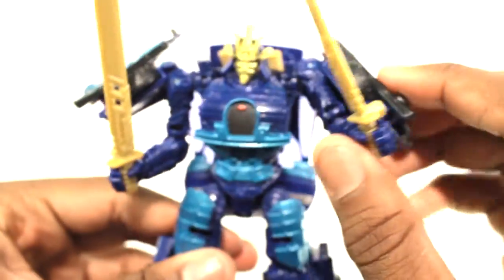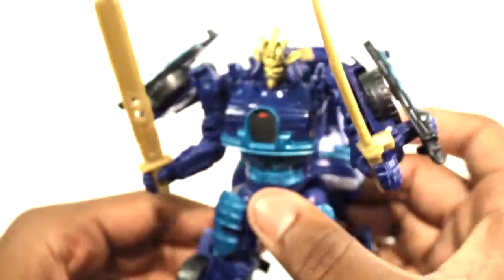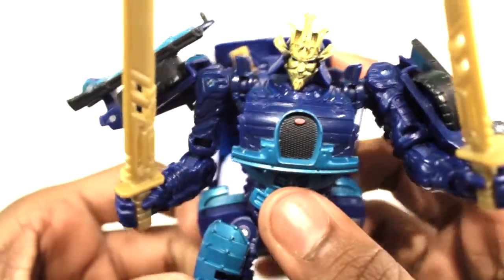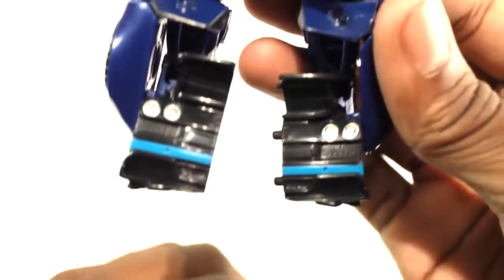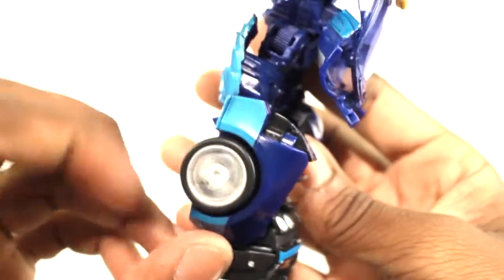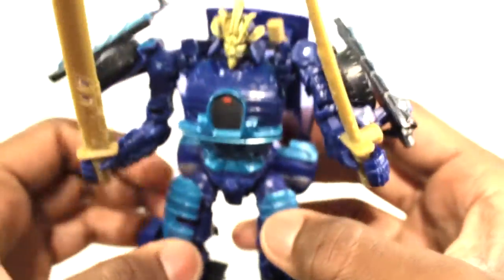I'm happy I finally got a drift figure. I missed out on the other ones, and I don't know why, but I will be getting those too. They're kind of older figures, but I will be getting them. So yeah, not a lot. You guys can still see the clear plastic on that, so that's pretty cool. And it's really how awesome they did with that, like just his feet right there, if you guys can see that detail. And then the legs will still move, and it's just awesome. Just really nice. I'm liking this figure a lot.